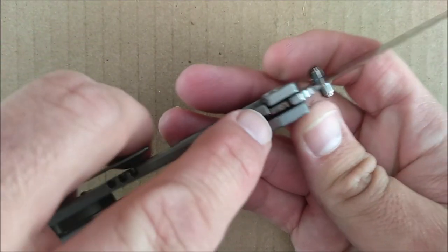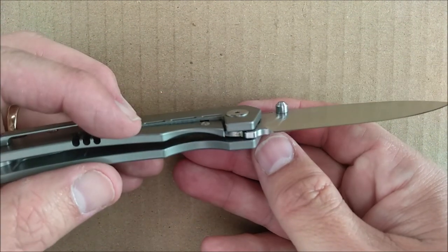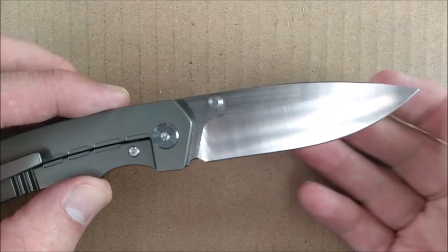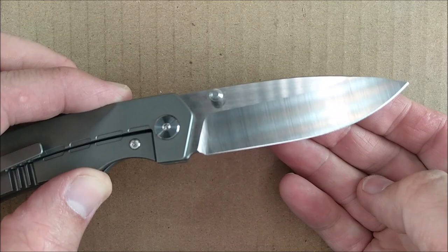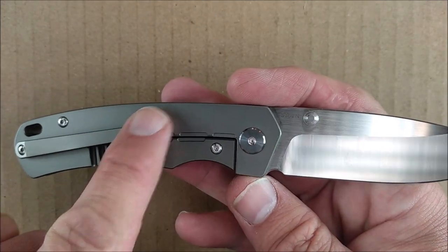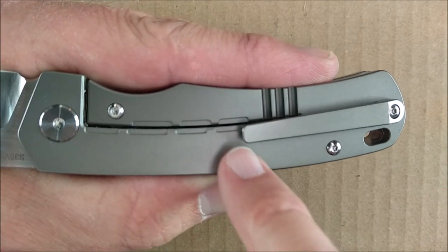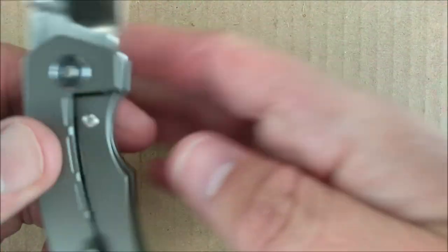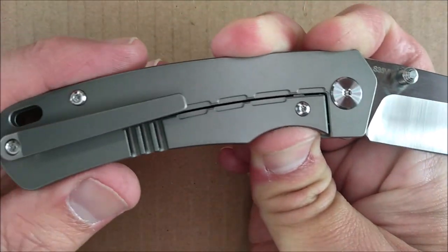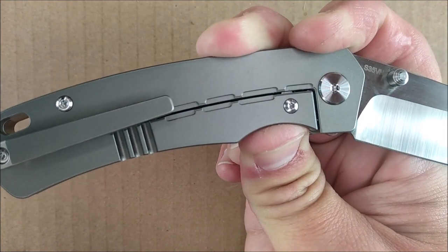There's a bit of oil inside that's gotten dirty — I review knives exactly as they come, so I haven't cleaned that up yet, though I did wipe down the blade itself. The rest of the handle is basically flat and nicely anodized, with a pattern milled down at the base. It looks like the notches should align with the liner lock when flush, but they don't line up — and it's not just on mine, other pictures of these knives show they're all the same way.